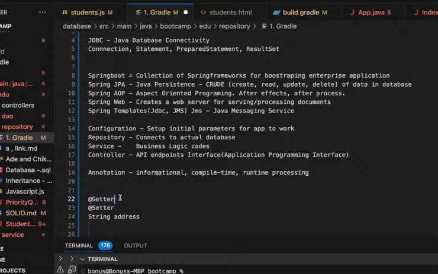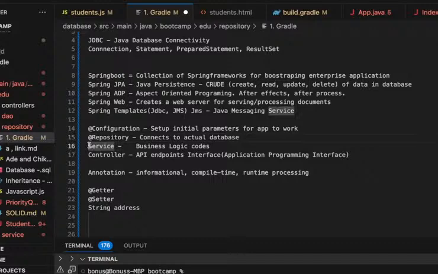And Spring Boot makes use of annotations to work with the classes. Those annotations are meant for runtime processing oftentimes. So each of these Spring classes that I've mentioned can be annotated. Any class that bears these annotations will automatically take control of this.